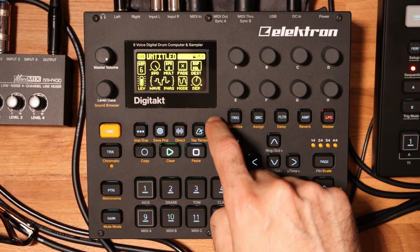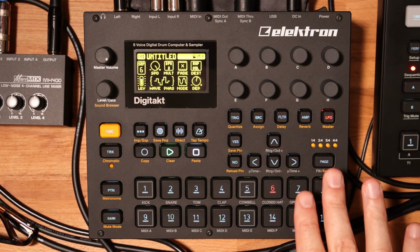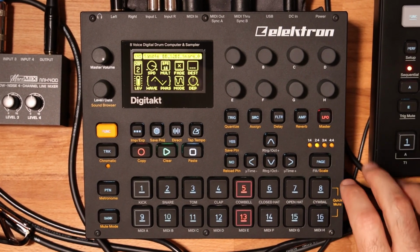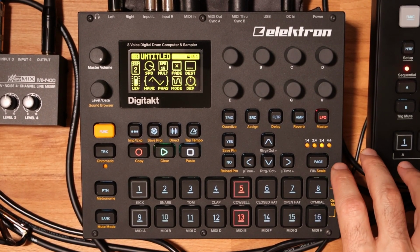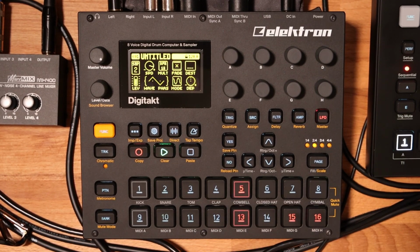Now that we have that, we've got the kit going, we've got the fluctuation with the LFO. I want to add some snare hits on the 2nd and 4th bars. All right, so let me hit record. Let's go to our snare, which is track 2. And let's go over to the 2nd bar. I want to add 2 hits there, and I do want to do the same on the 4th, because those are kind of like fills. All right, so we are on track 2. Let's hear that. All right, so that sounds okay.